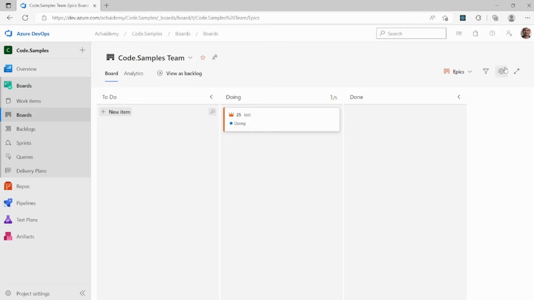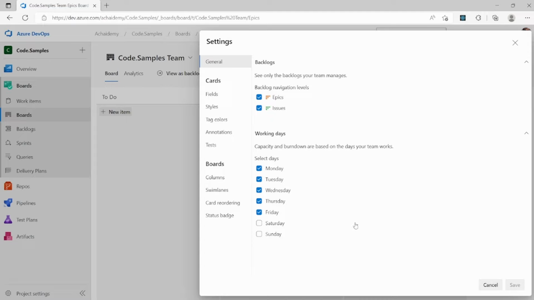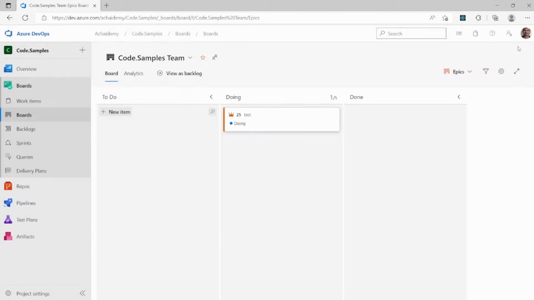You will be able to modify, customize these boards. Again, more on this in my upcoming videos. This is just an overview for you to get to know which one to use when. So boards is what you will use generally on a stand up or a weekly sprint planning and sprint activities to check where are we with respect to the epics and the stories.